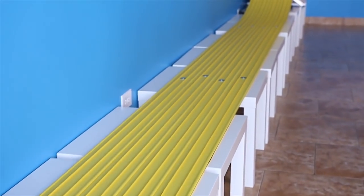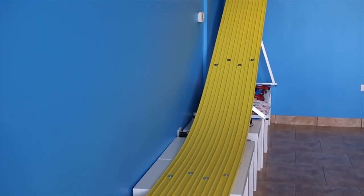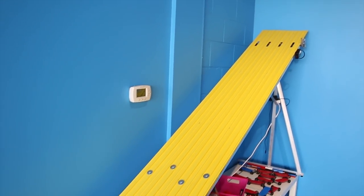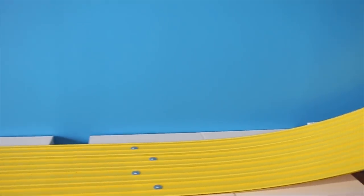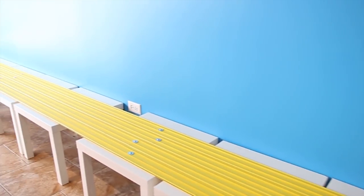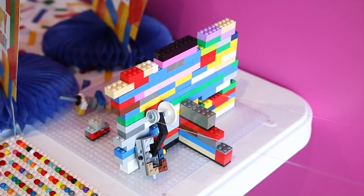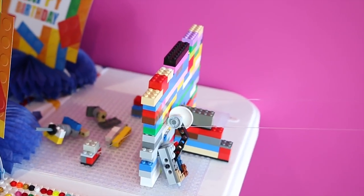Almost all Bricks and Minifigs stores do birthday parties. That's usually about an hour and a half, sometimes two hours, depending on the store. We actually have a four-lane racetrack here, which is pretty much just like a Pinewood Derby, but we build them out of LEGO with weighted wheel axles. We do have time gates and competitions, including our Derby nights on Wednesdays. For birthday parties, we also have a zip line that kids like to build little contraptions and run down and break into walls. We offer all paper products and one or two party hosts for most of the parties.